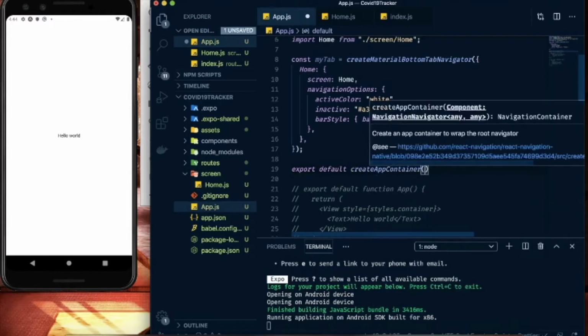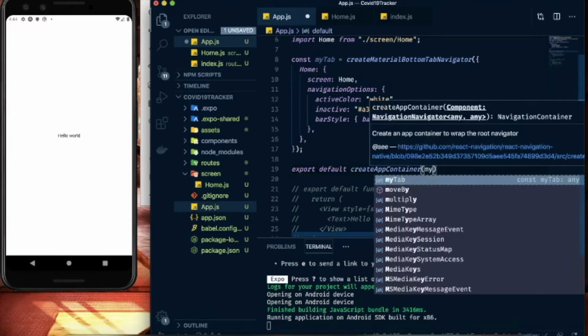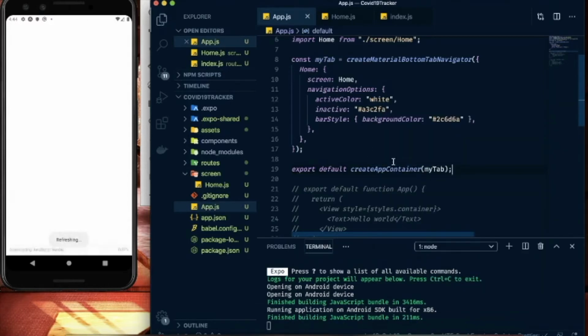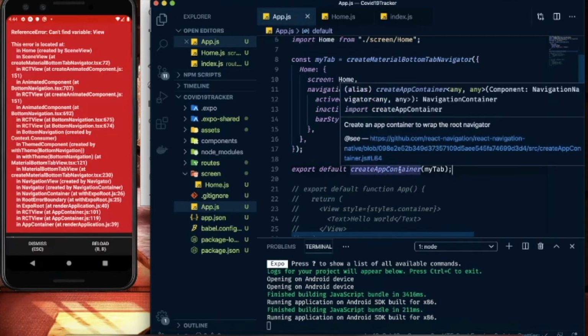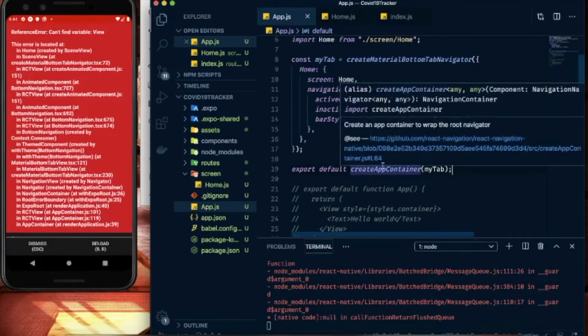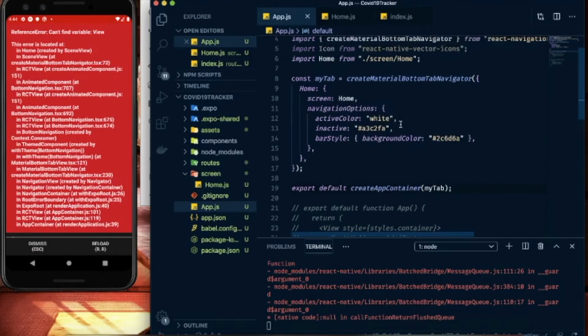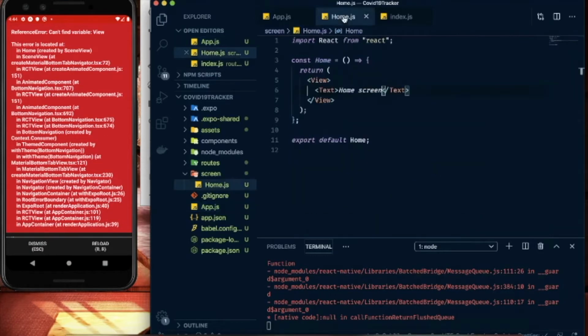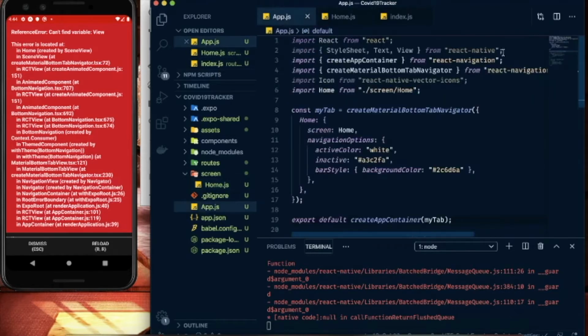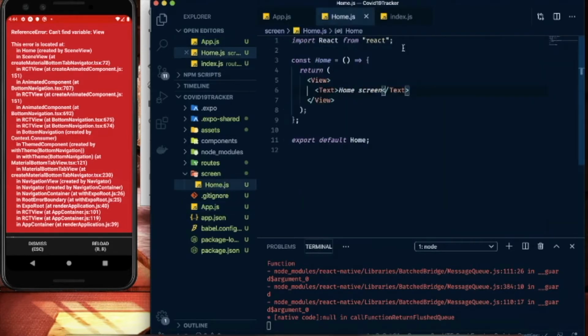We're exporting our bottom tab. As you can see, we are wrapping it around create app container, which is going to give us the navigation functionalities inside the bottom tab navigator. So we just have one more thing left. We have to define the view inside the home component.